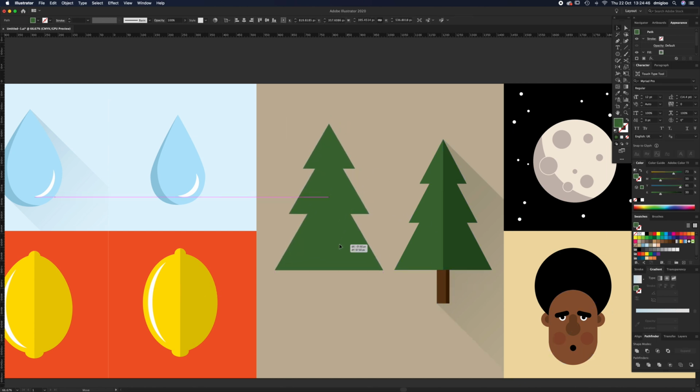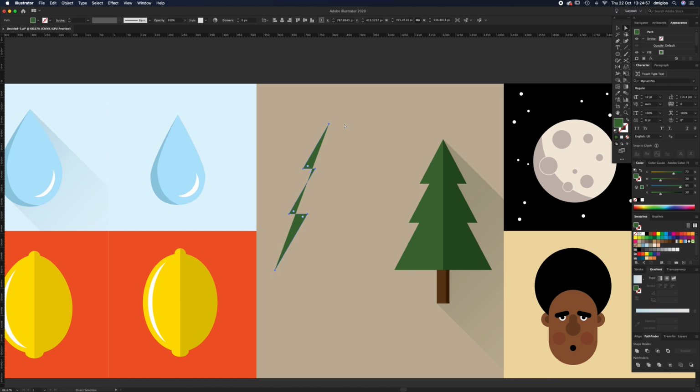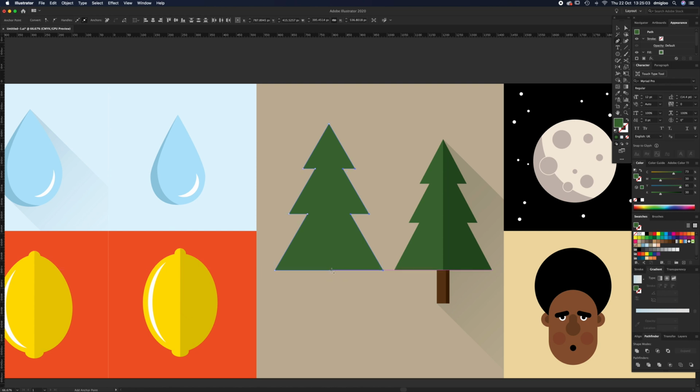And then we're going to do the same process we just did with the lemon. So Command C, Command Shift V. Oops, sorry, actually delete that. I'm going to select this side, this one, and get rid of it. Now you can see it's done a funny lightning bolt thing because we didn't have a center point. I can undo that and line up and press P and add in a point, an extra point there.